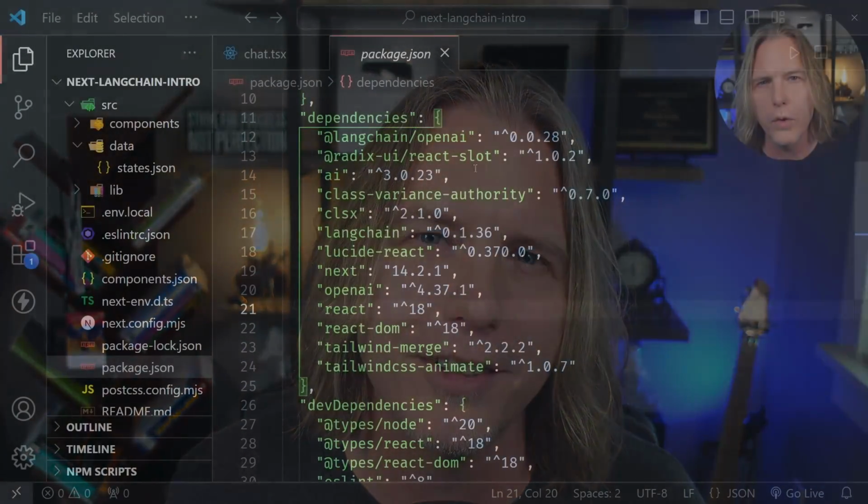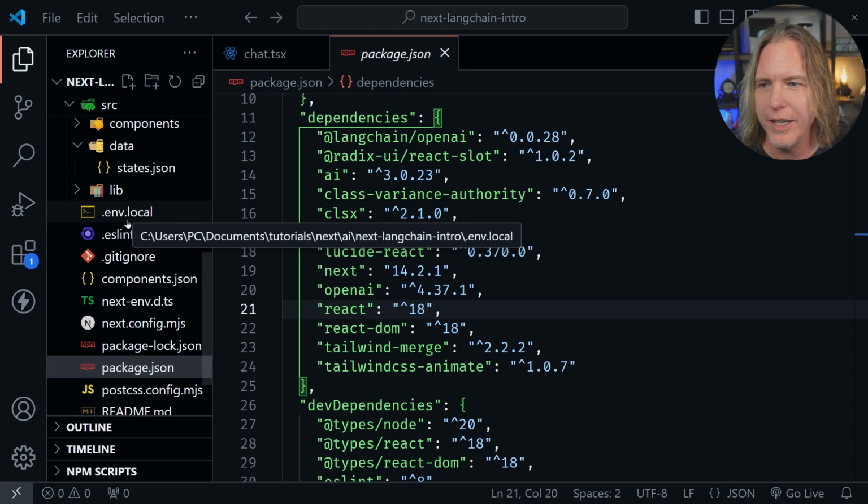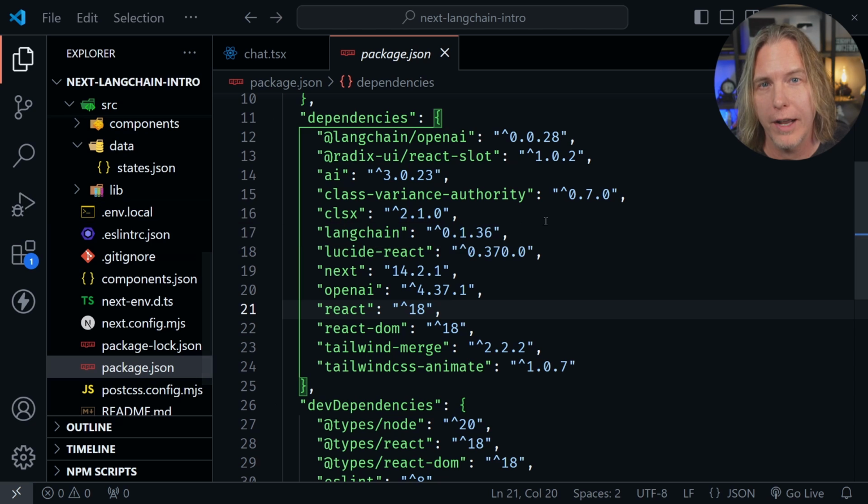Okay, moving on. Okay guys, you have downloaded the code, either the starter code or the completed code, and you've got your OpenAI API key, and you should have that now in your .env.local file that we see over here in the file tree. I'm not going to show you mine, and of course you shouldn't put yours in GitHub either. You'll need to create this file even though you download the code from my repository.